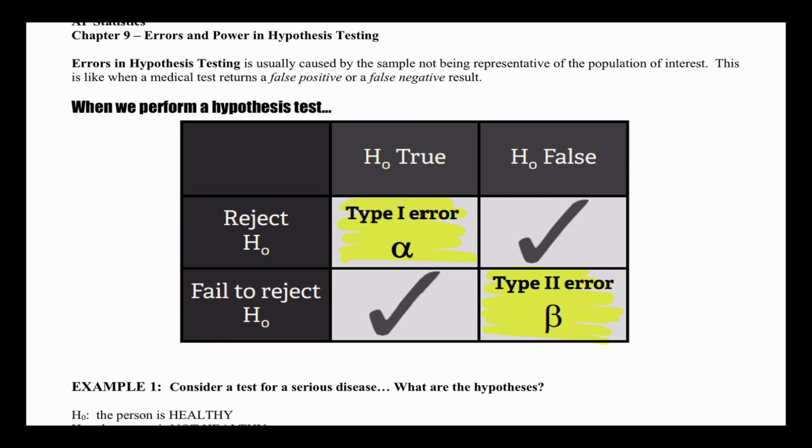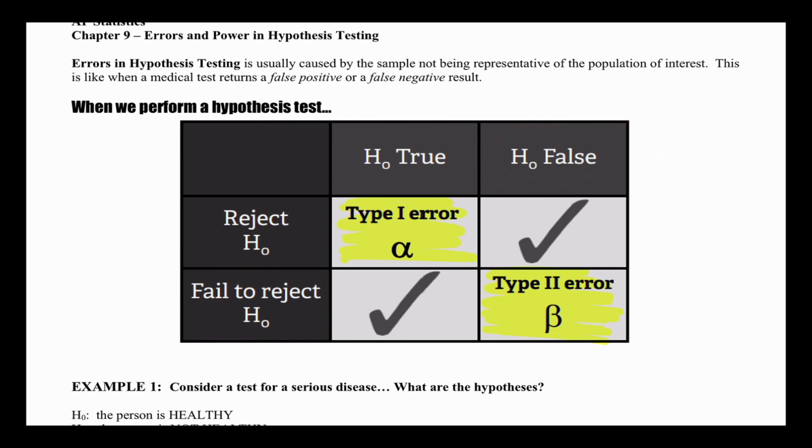So when does a type 1 error happen? When you reject. The only time you can make a type 1 error is when you reject, and rejecting means saying you're a liar, that claim is wrong, when in fact it actually was true. Type 2 error: the only time you can have a type 2 error is when you fail to reject something. I don't have enough evidence to call you a liar, when in fact you are a liar.